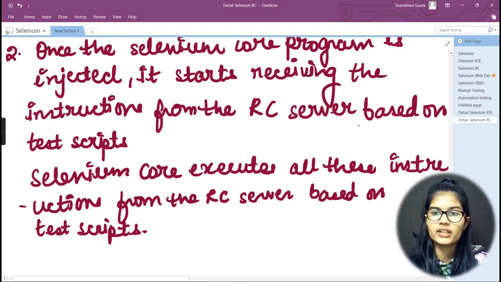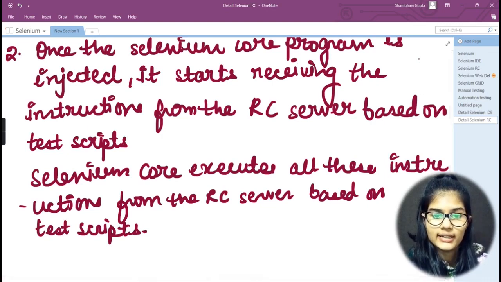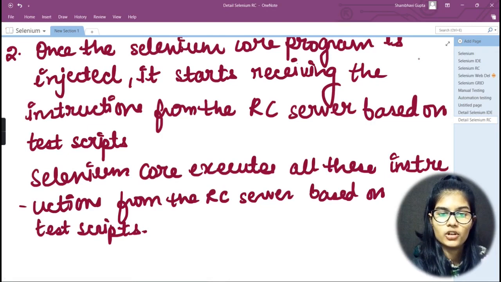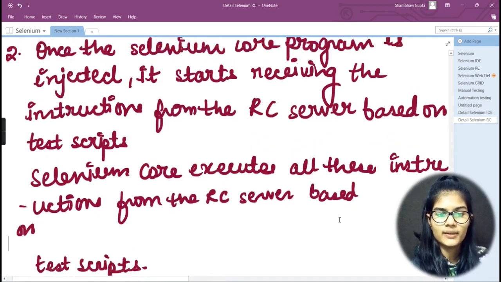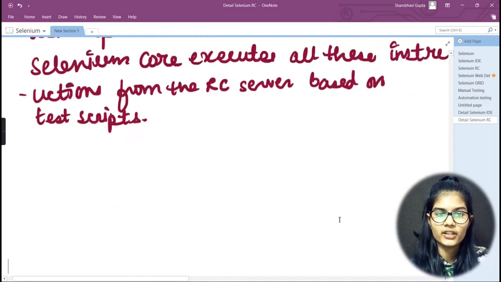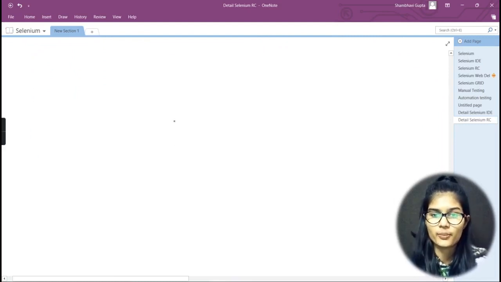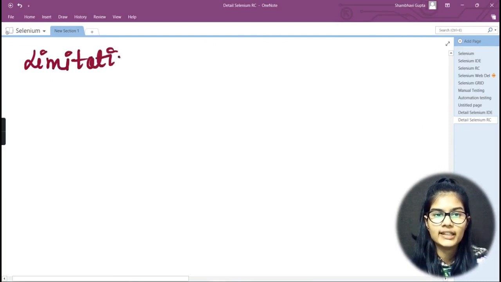I hope you now have a clear idea of why the Selenium RC architecture has proven to be a complicated one, and of the operations which are performed behind the scenes. Now we move to the very last topic of Selenium RC, the limitations of RC.